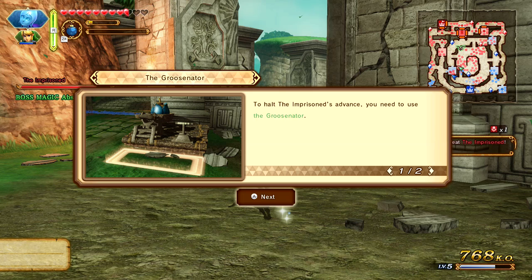To halt the Imprisoned advance, you need to use the Grucinator. After capturing a keep, get close to the Grucinator and press the button displayed on screen to use it.